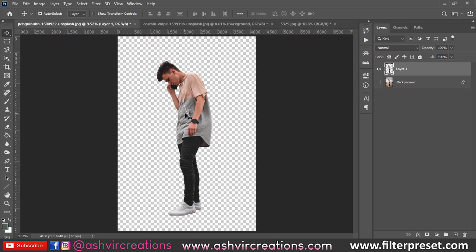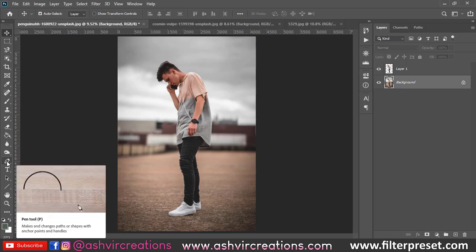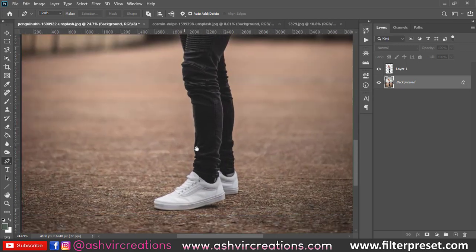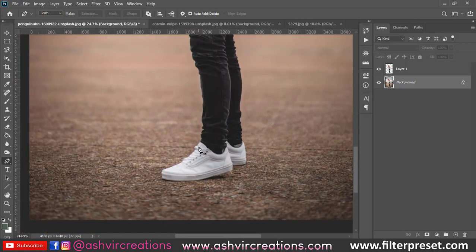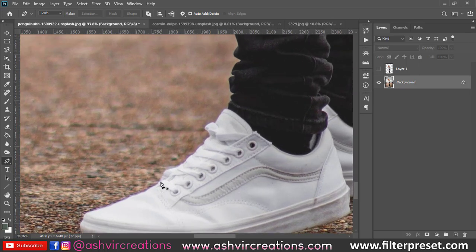So here is one more technique which I'm gonna show you. That is our last technique. That is the pen tool. Yes guys, this is a very amazing tool which I was telling you that I use. If you want a very precise and a perfect selection in your photo, then this is the must tool which you have to use in your editing game. This tool actually requires a lot of time, but it will give you output of a very perfect and precise selection. If you want a perfect editing or cutout, then you can use this pen tool.